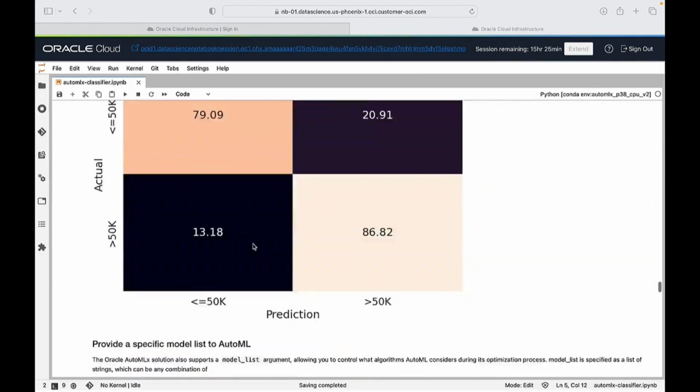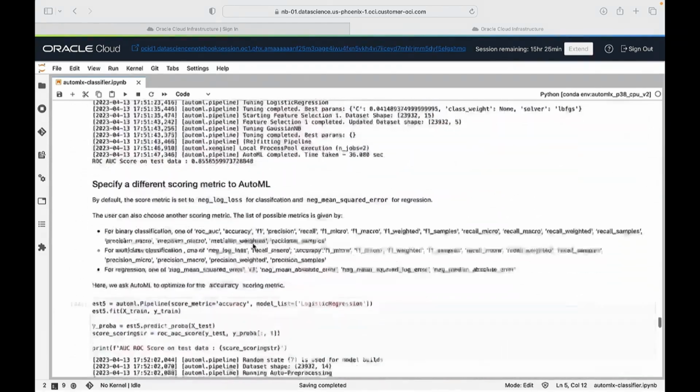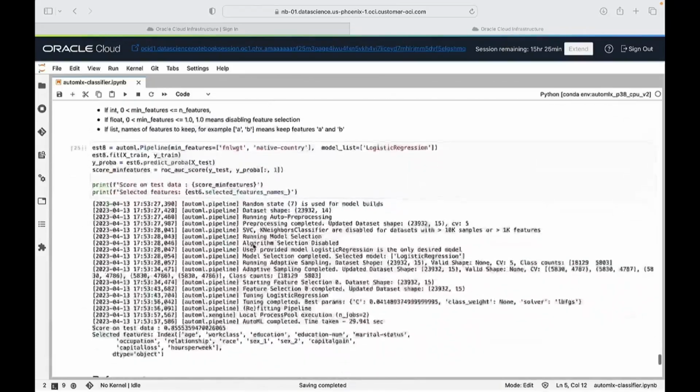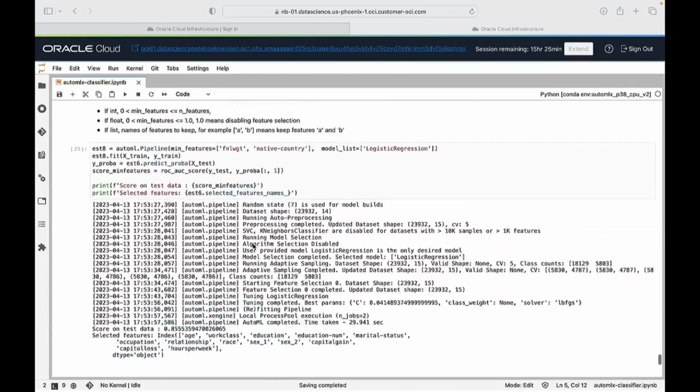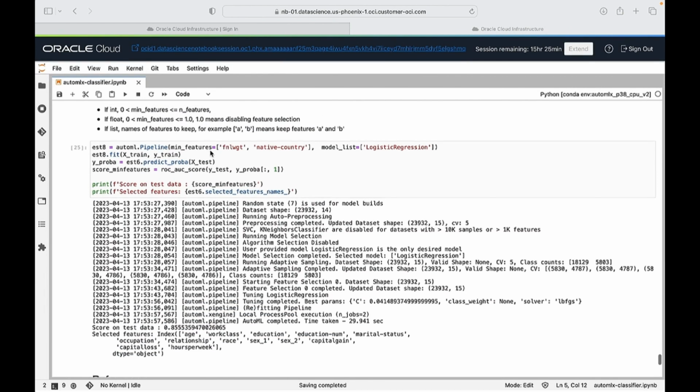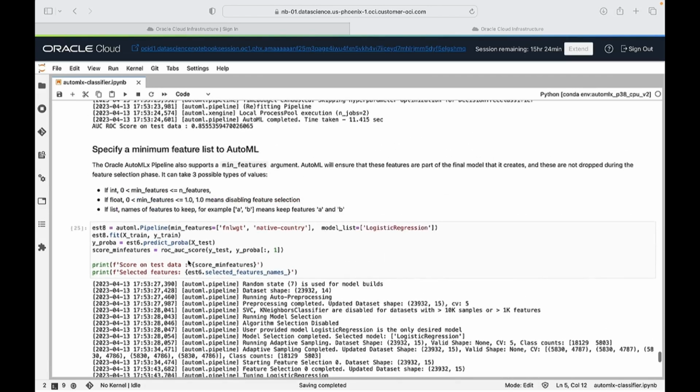So instead of that, let's say if you think you want a particular feature to be selected, not discarded, for the whole AutoML process, you can pass those features in the min_features argument. You can see FNL, GT, and AT country, which were actually dropped earlier, but you are here passing those features to be considered for the AutoML process.